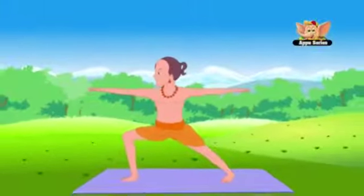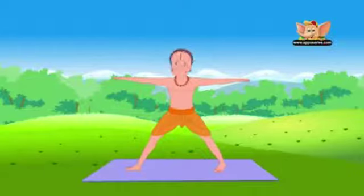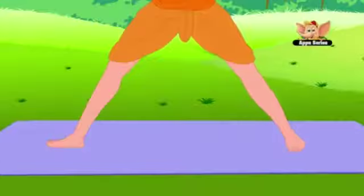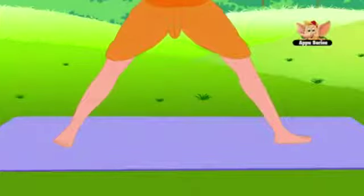Stay in this pose for 10 to 20 seconds on each side. Now slowly look straight and come up. Turn your feet towards the front. Now do the pose on the left side.